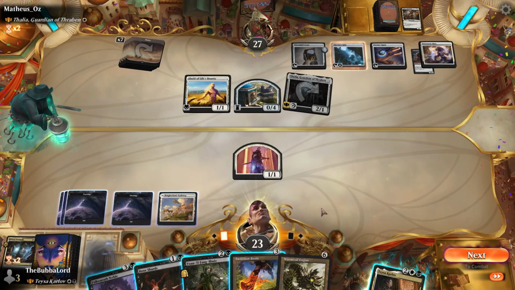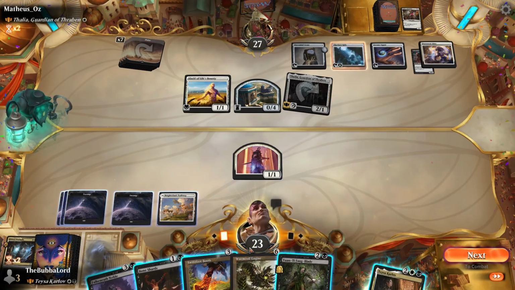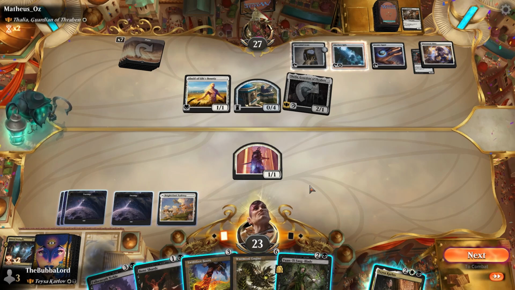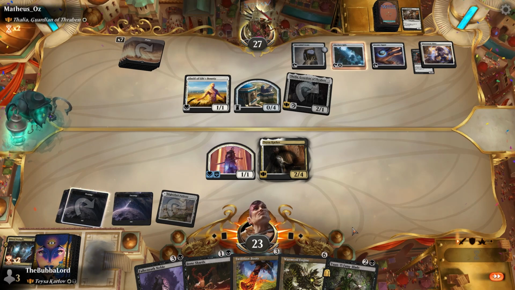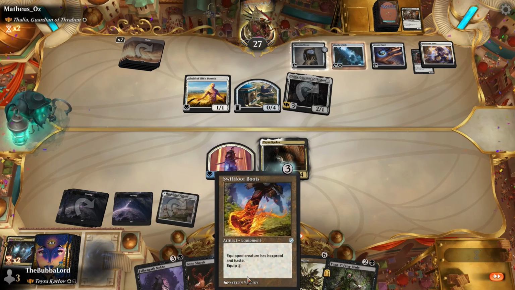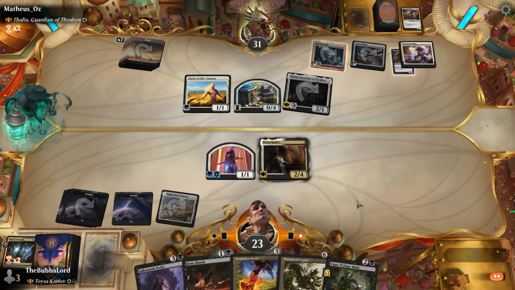So how do we want to do this now? Really would like to get Wormcoil Engine out. So let's just play Karlov. Maybe if we don't draw a land, we can Swiftfoot Boots and equip it. They'll probably get some kind of removal here, I'm sure, though.